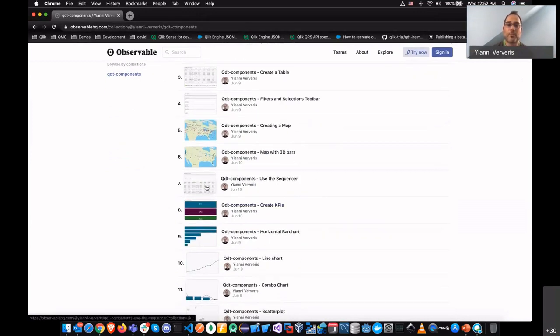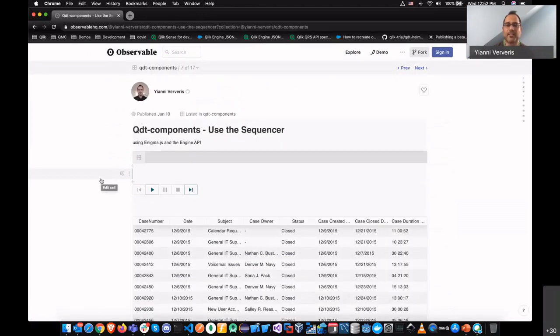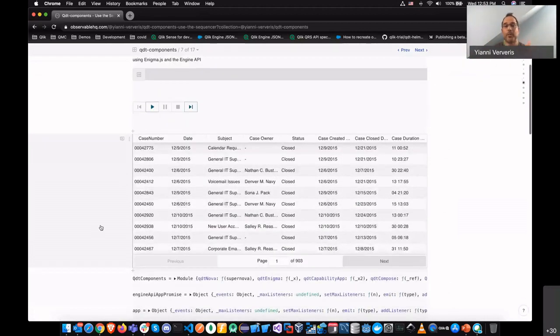We created another component. It's called the sequencer. The sequencer is a list object. It takes a list of dimensions up to 10,000, which is the limit of cells per page. It moves one by one, making selections, based on the delay, like how many seconds you want it to be looping.